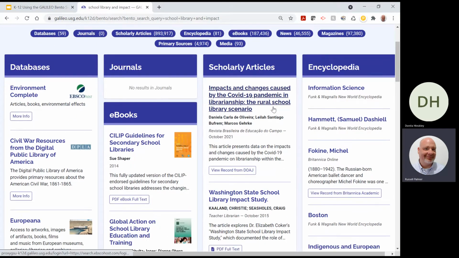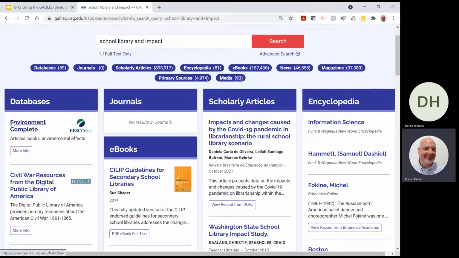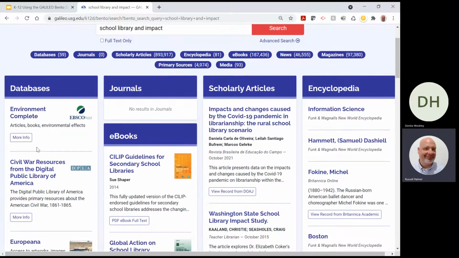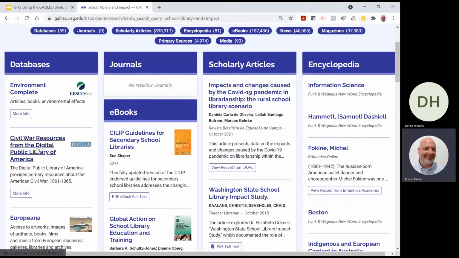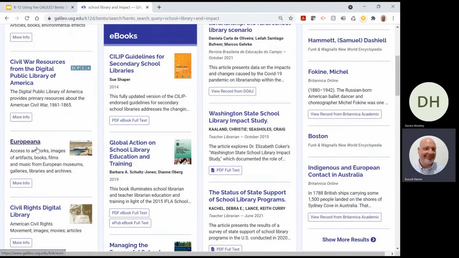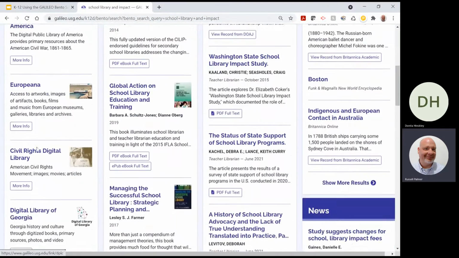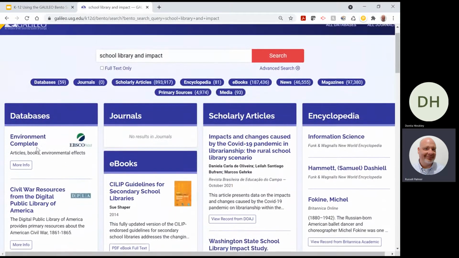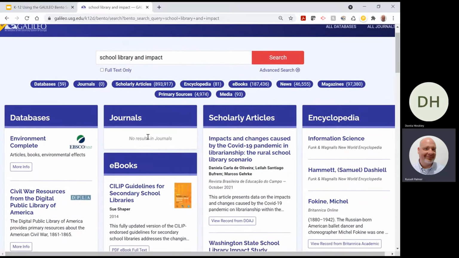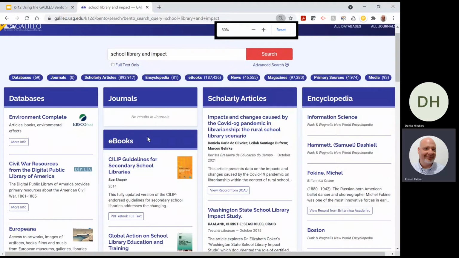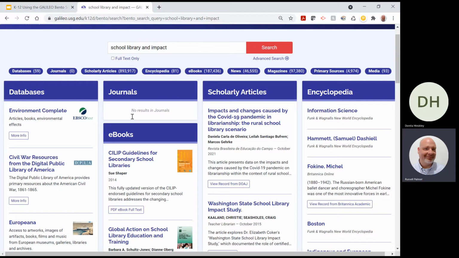So it did give us results in the databases search, and these probably aren't spot on results based on what we're looking for. But we did get some databases that we can look in. I think it hit on that impact word more than anything else there. I'm going to go ahead and minimize this a tiny bit so you can see more of the screen. If it had picked up on any journals, and I'll do an example of searching for a journal by title in a few minutes, it would have put those publications here.